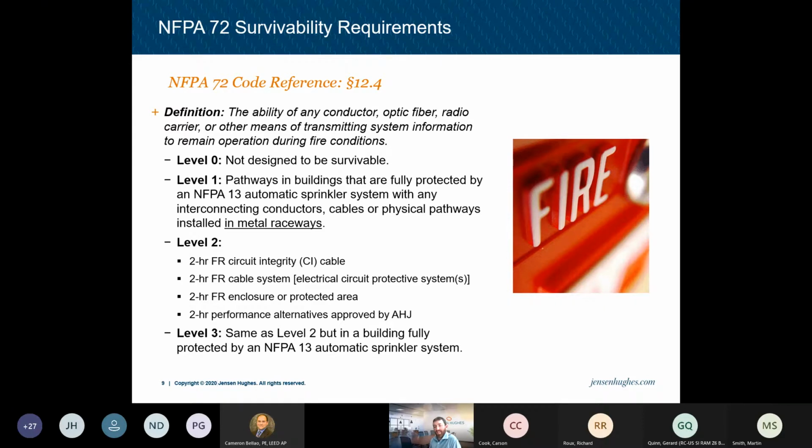So basically what that's saying is if there's a fire in the building, you want to make sure that your system wiring is able to survive for a specific amount of time so that system operates when there is a fire in the building, right? And usually those 2-hour requirements, when we get into level 2 and level 3 survivability, that's basically to ensure that that system is going to survive in a fire event for at least 2 hours. And the evacuation notification systems will be operating, and it allows enough people to evacuate the building and the first responders to use the systems when they respond to take care of an emergency.